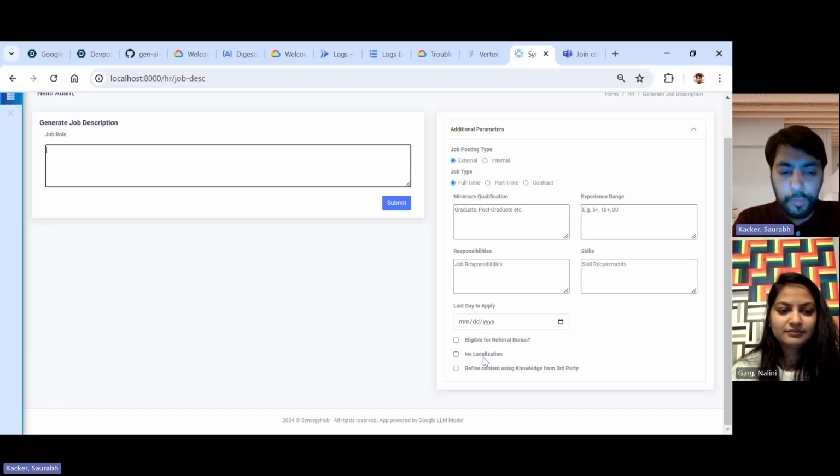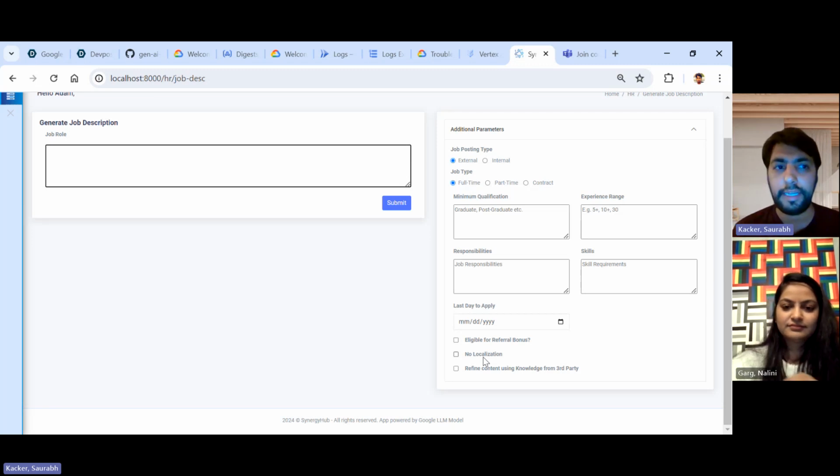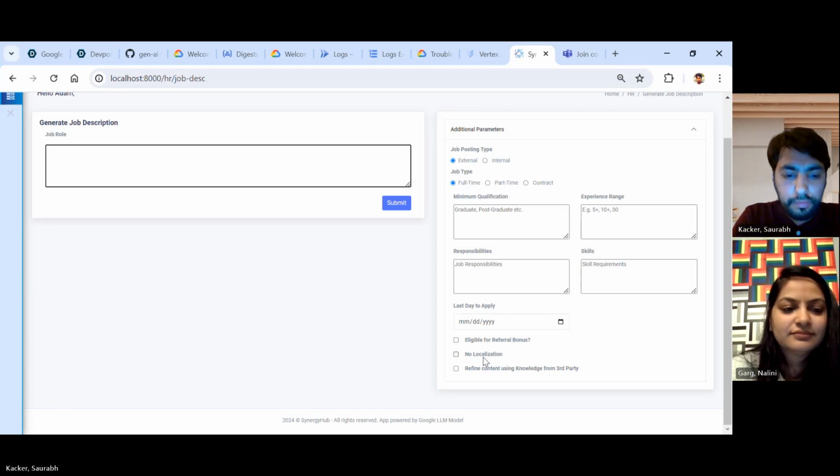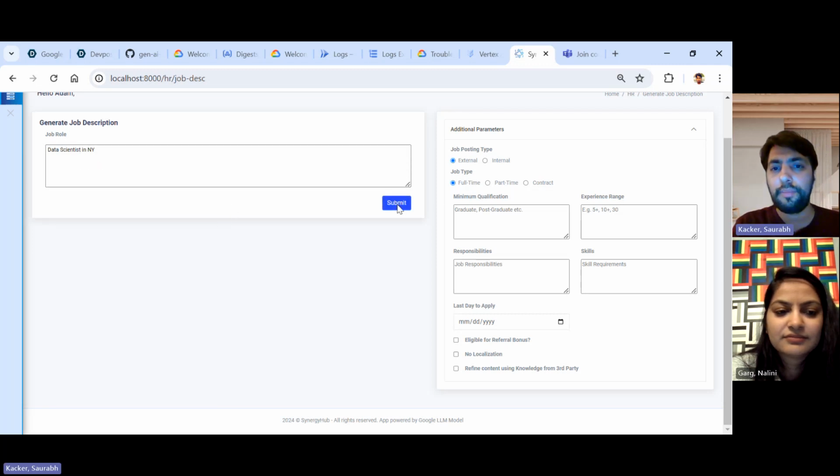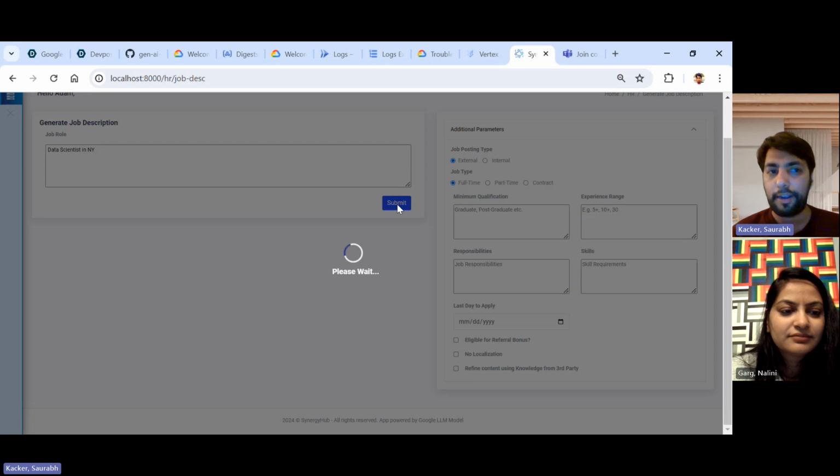So, quickly diving into the demo here. Let's try a job description of data scientist in NY. The smartness of the system is that it identifies, based on the job role, what kind of role it is, a technology role, a sales role, or a marketing role.